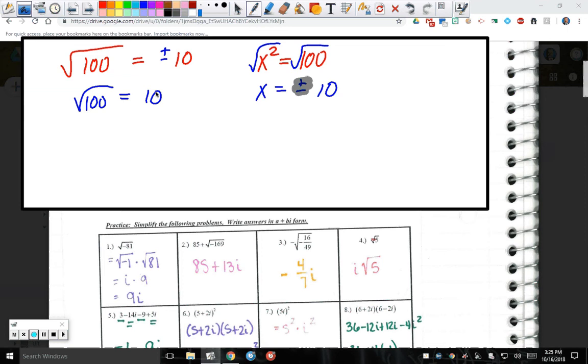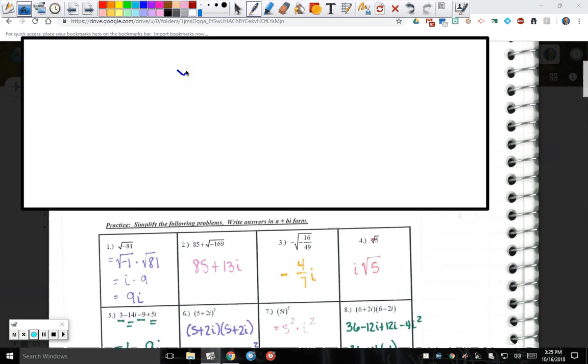Now, what if I had this next one that had square root of 125? Not so easy. Some of us can see it. I can see it in your faces and I can hear it. Those of you who already know this, here's what I'm going to say. There's two approaches. There's one that is long, but you will get the answer if you methodically go through it, and then there's a shortcut. Let me show you the long way first.